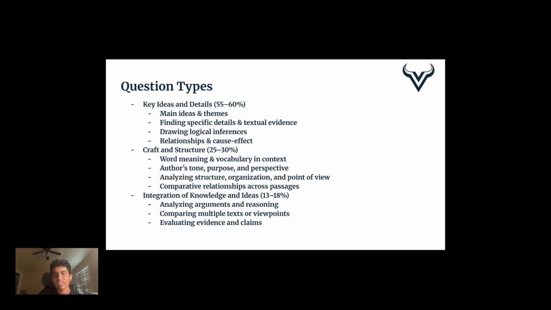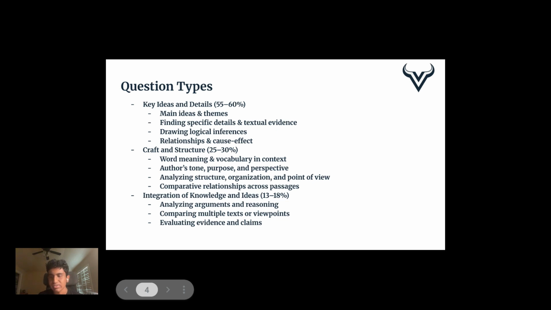You have to analyze arguments and see what exactly the author is trying to say, which isn't very clear sometimes. They'll try and trick you by having tidbits here and there that sort of throw you off, but you have to be able to integrate all of the text and all of the knowledge you get from it to return one specific meaning of the entire text, like what the author's trying to get across. You'll also have to compare multiple viewpoints.